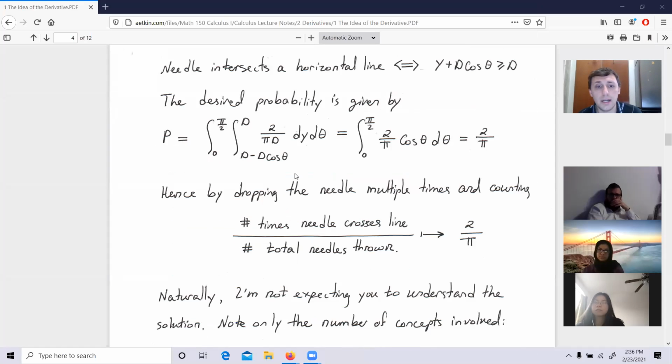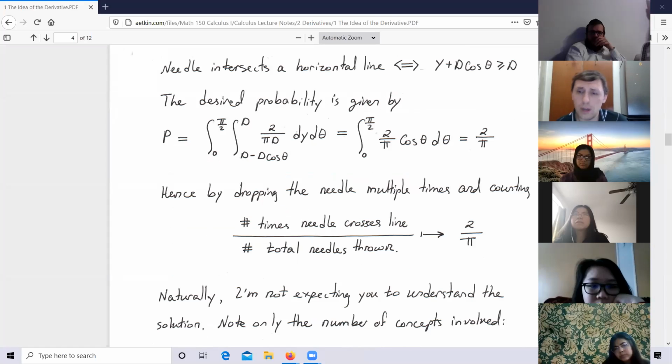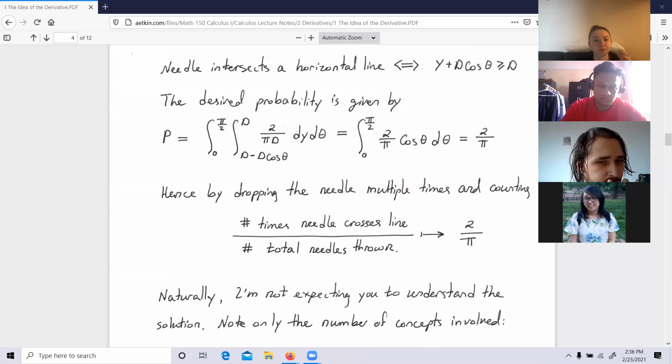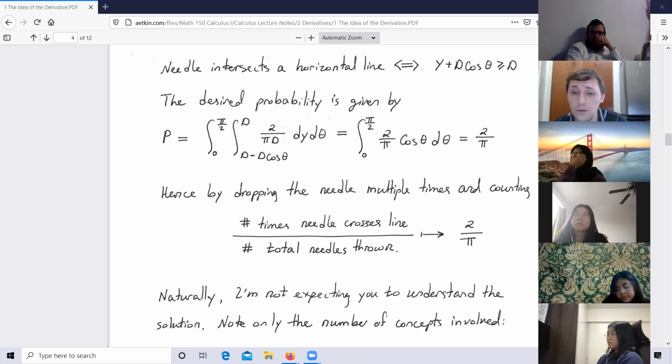And here I actually show you how the calculation is carried out. You will not understand it. You need to go through a lot of ideas in calculus to see why that works, and in probability, which I explain later in the semester. So that thing you need integration to understand, but integration is the reverse of differentiation, of the derivative, and the derivative is finding the slope of a tangent line. Okay, so that's just not the longest chain.